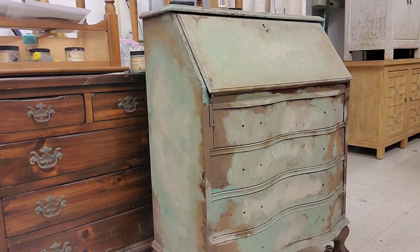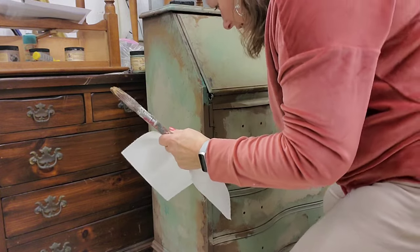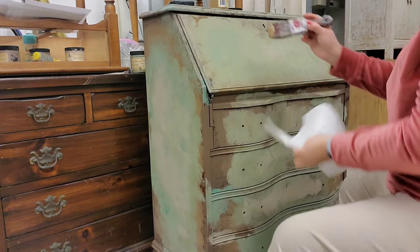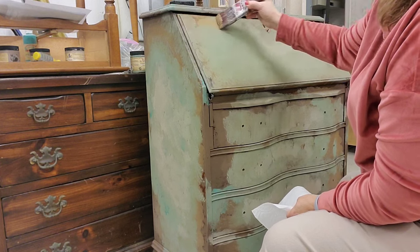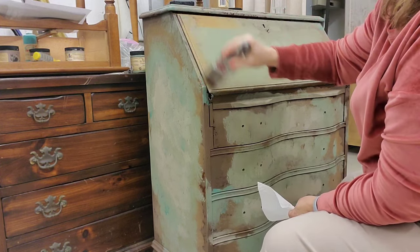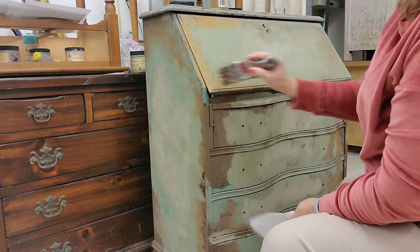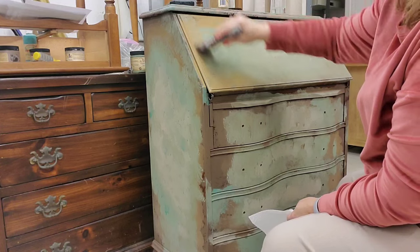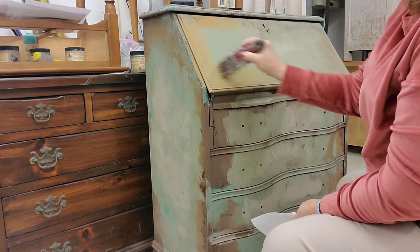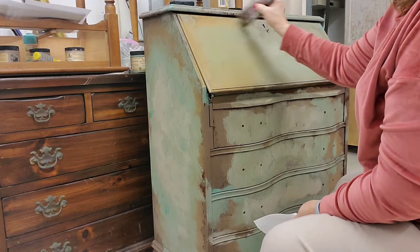But there's some things I don't like about it. I want to see a little more brown. Mainly because it's a client piece, and I had showed her a picture. We really didn't talk about what we wanted to do with it. I'll put the picture in the video here. I showed her the picture, and she said a little less splotchy, a little less turquoise.